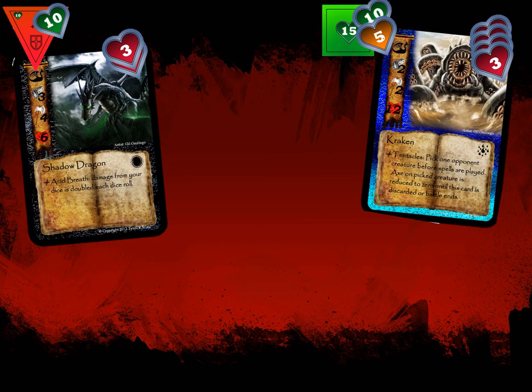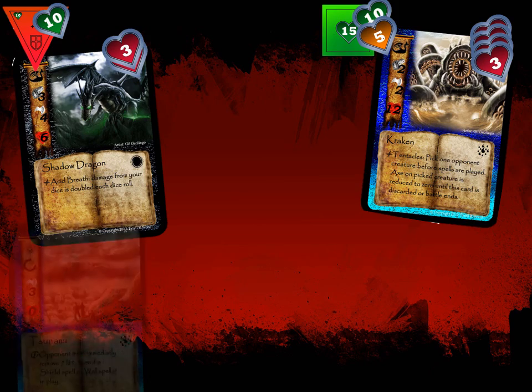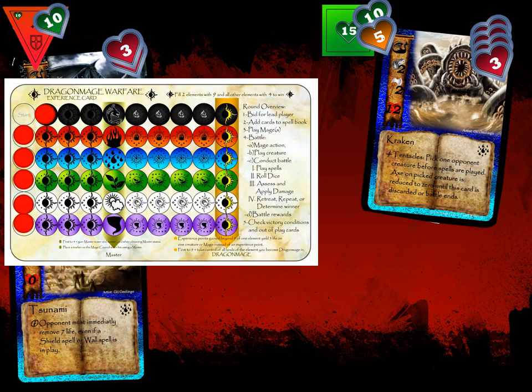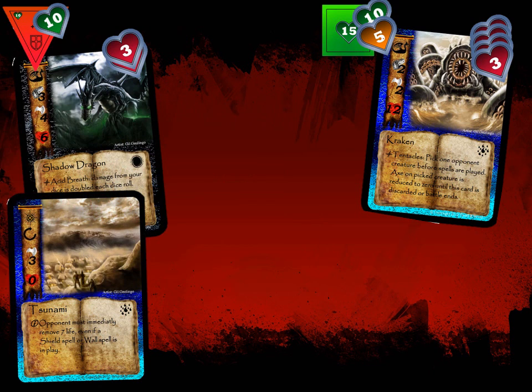All players now have a chance to play up to 2 spells each. In this case, the red player chooses to play a tsunami. Remember to move the appropriate experience marker up by 1 when you play a card. The special ability of the tsunami forces the green player to remove 7 life immediately, which he does.